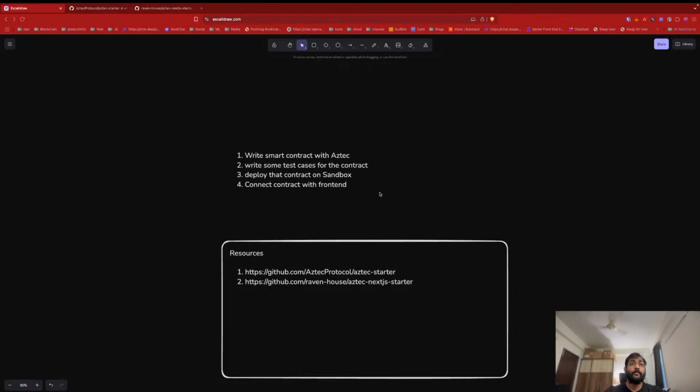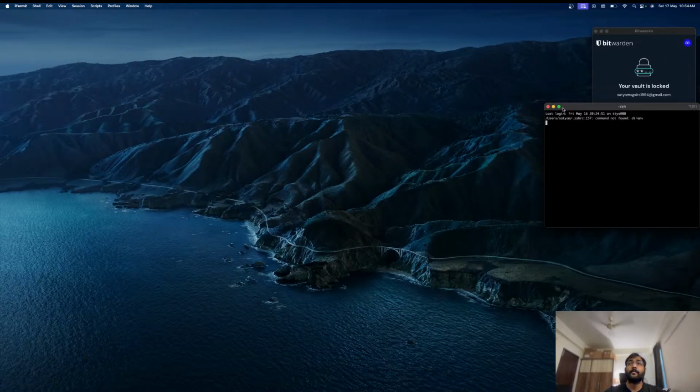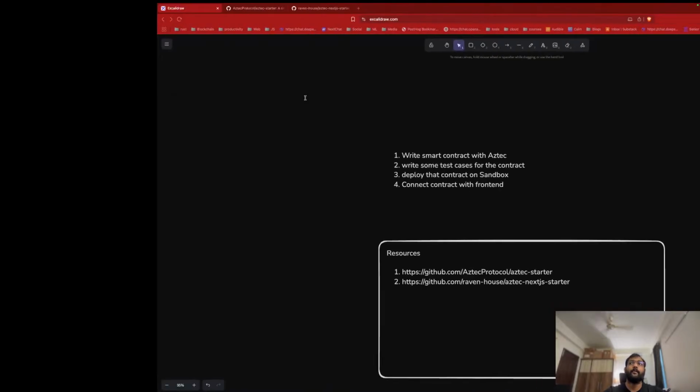So let's go to the Next.js starter. Let me increase the font size. I guess this should be good. The naming here is a bit confusing. On my local, it is React starter, but anyway, this refers to the same project that I have linked here.